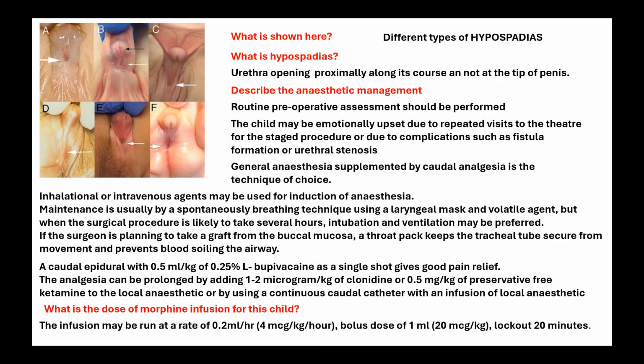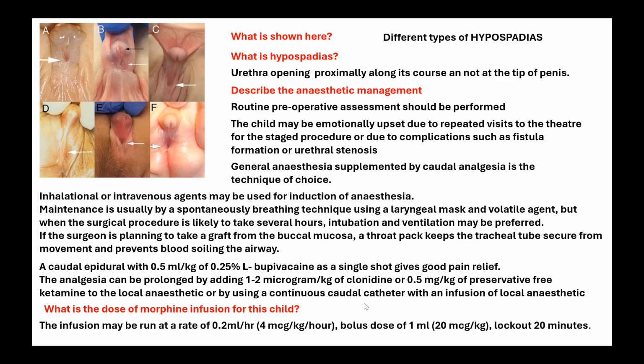How many micrograms do you get? One milligram morphine is how many micrograms? 1000 micrograms. Any 1 milligram drug is 1000 micrograms. So if you dilute it 50 times, how many micrograms will be there in 1 ml? 1000 divided by 50. This is the answer. 50 micrograms. So you have to take 1 milligram, not 1 ml.